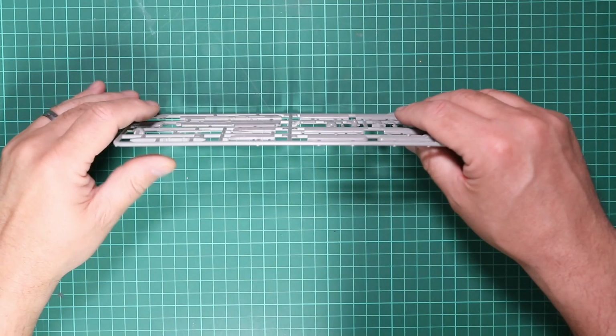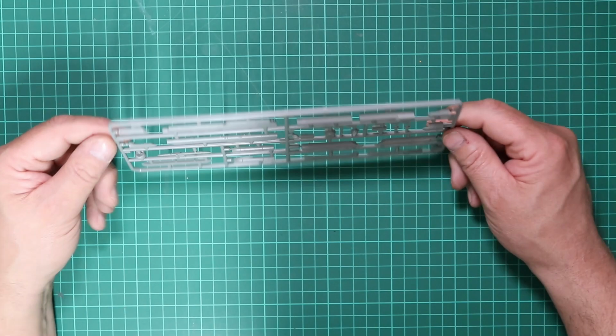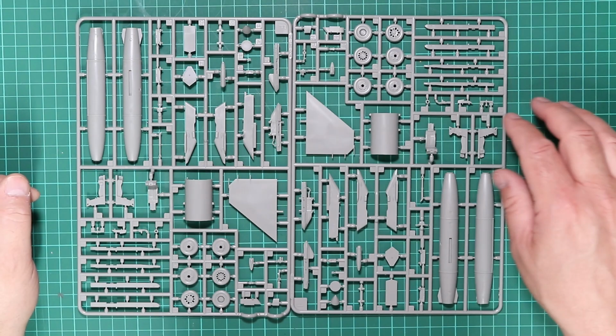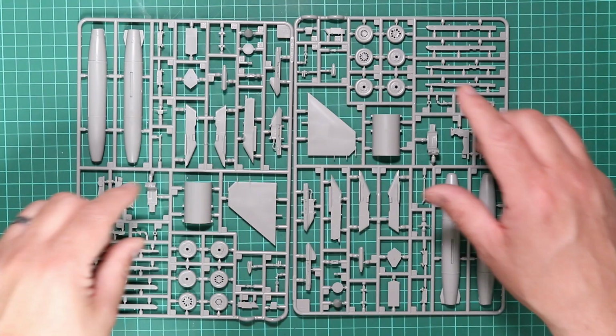Going through some of the smaller sprues, we have sprue A that's got a number of targeting pods, all nicely presented. From experience, they go together really well and look the part once made up. Two sprue Fs, two seats, and the kit, they build up well. Two drop tanks for under the wings, associated launch rails, and three types of wheel, so you'll have the early, late, and midlife ones. Other lumps and bumps, things like that, spotted pylons, intake trunking, all very nicely presented.